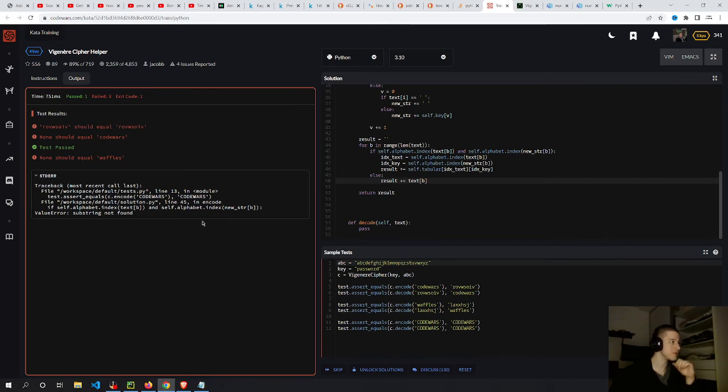Okay, at least it broke, but it passed one test. Substring not found. So it's breaking the code even though I'm using an if statement. So I think there are just two possible ways. One way is to find a new method. I think if I can do .find probably.